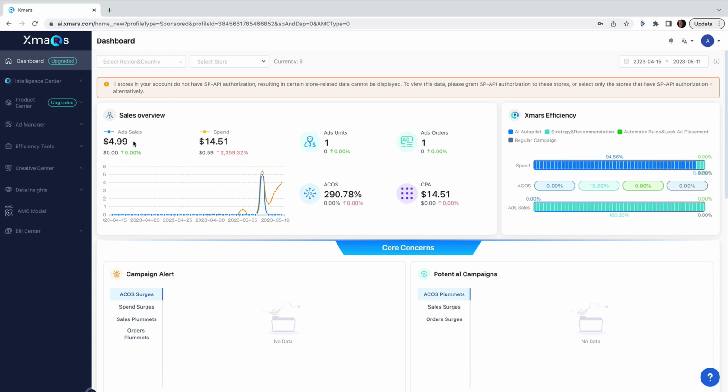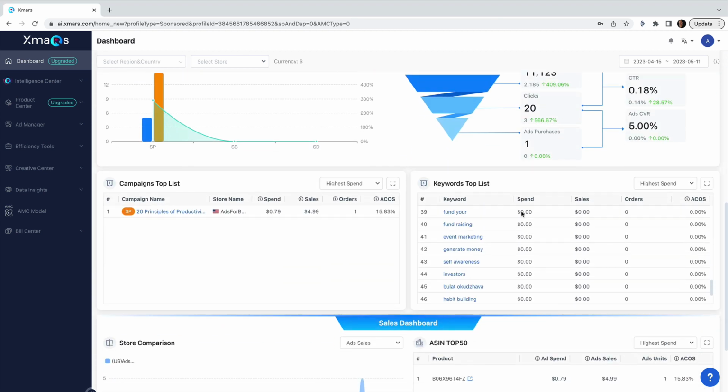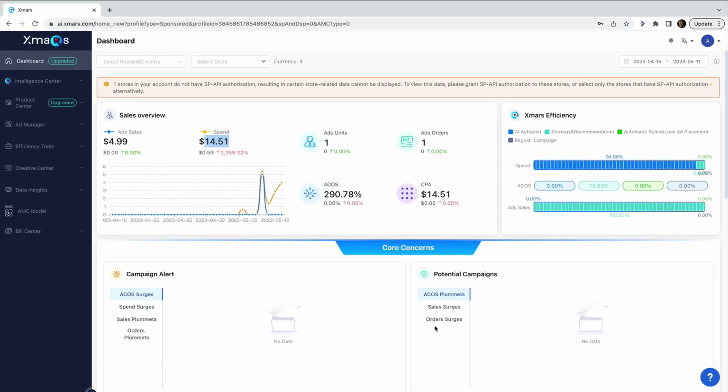You know, I have a little bit of ad sales, I have a little bit of ad spend, etc. And the way I recommend browsing this page is look at it as the overall health of your Amazon business, not necessarily just Amazon ads. Because there are many sections here, like if I scroll down, there's a lot of things going on. Let's quickly go through this for a new account, and then I'll show you how it'll all look like for a more advanced account. So the first section here is the sales overview.